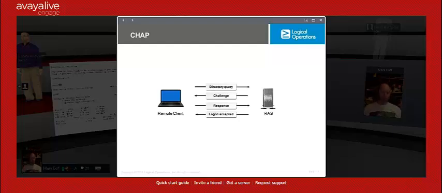And there are multiple versions of CHAP. One of the ones you'll see on various exams is a version called MS, as in Microsoft CHAP v2. The claim to fame of that particular version of CHAP is that it supports mutual authentication, meaning both sides authenticate. In this case, only the remote client is authenticating, but with MS-CHAP v2, both of these guys would authenticate to each other. There are other things, but that's the primary benefit.